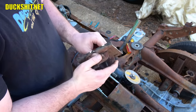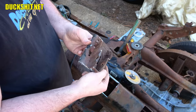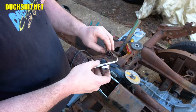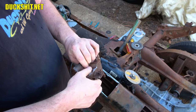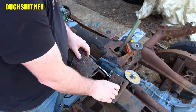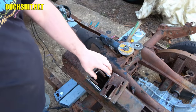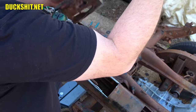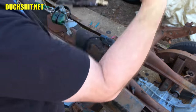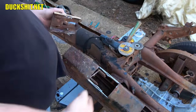All right, we got a piece. Now we can do something with it. Oh boy, look at that. I didn't realize there was so much metal in there. Heavy metal. I guess they were anticipating some rather large arm guys pulling up on the handbrakes. Yeah, that's it, buddy. See, the way I pull levers, I pull levers better than anybody.